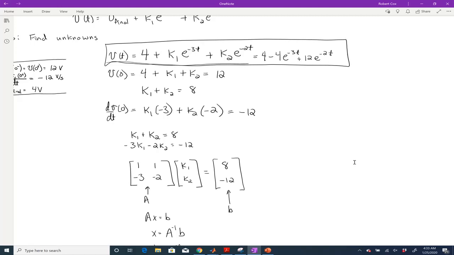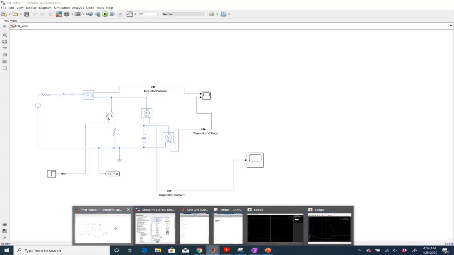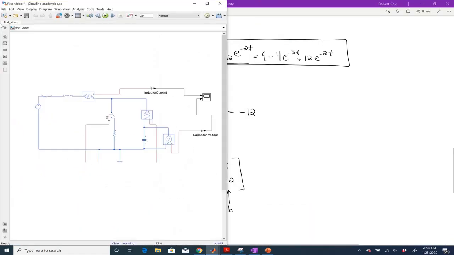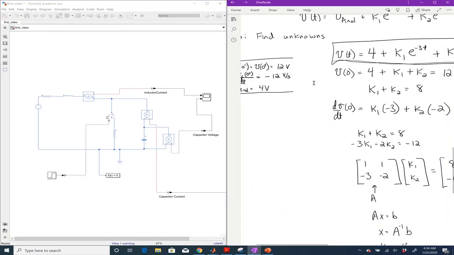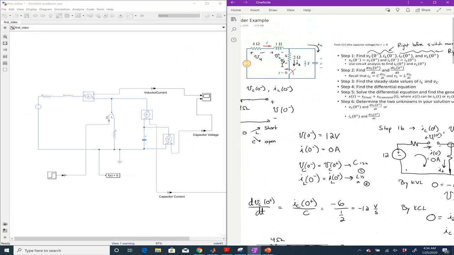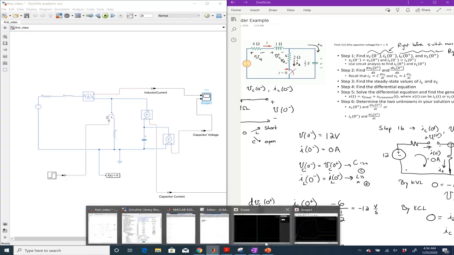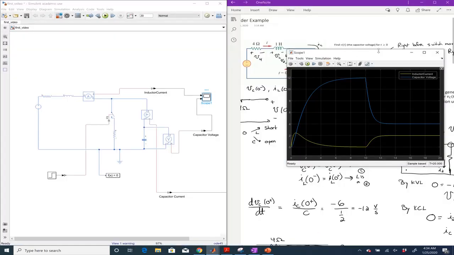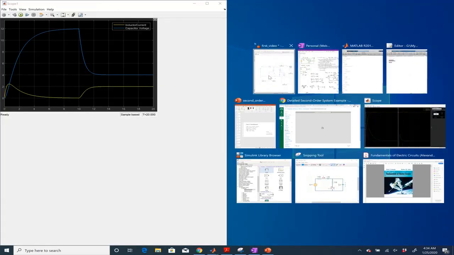All right, now to validate that, I went and created for myself a circuit model. Let's look at the original circuit. Here's the original circuit. If you look carefully at these, you'll see that they're the same. I plotted the inductor current and the capacitor voltage, and let's open up this oscilloscope here. Where's he at? There he is. All right, let's take a look.